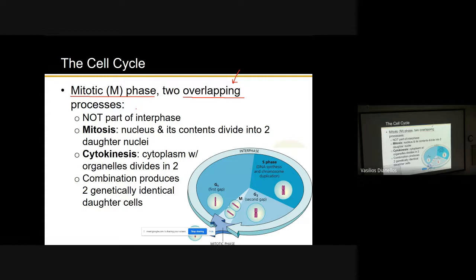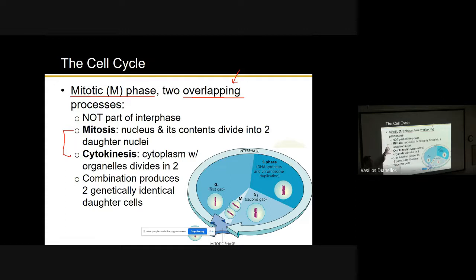So here's where it gets a little bit more confusing. And if this confuses you, don't worry about it too much because there's probably not going to be any test questions on it. But the same way interphase is broken down into G1, S, and G2, the mitotic phase is also broken down into two separate parts, which is mitosis and cytokinesis. And I say that's confusing because generally speaking, we talk about these things together. Those words blend together the same way interphase seems to be a part that comes right before prophase, and it is. But remember, it's not technically part of the mitotic phase.